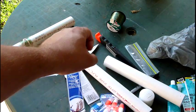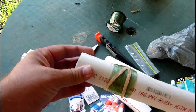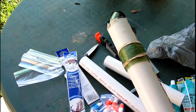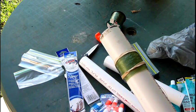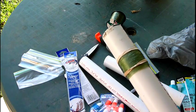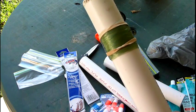I'm even going to take some extra line. What I actually did on here, I'm not sure how much line that actually is, but I measured it out to a tree on the back side of the lot here. So I would say there's probably 60 or 70 feet, maybe even 80 feet of line here. Yeah, it's probably about 80 feet of line.